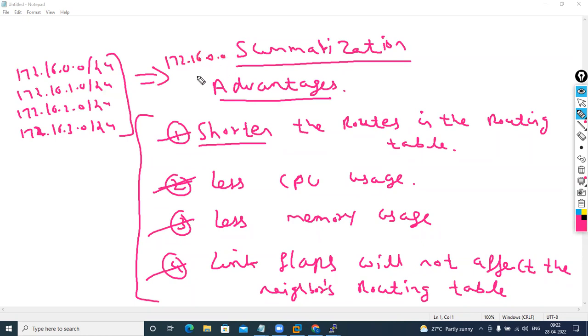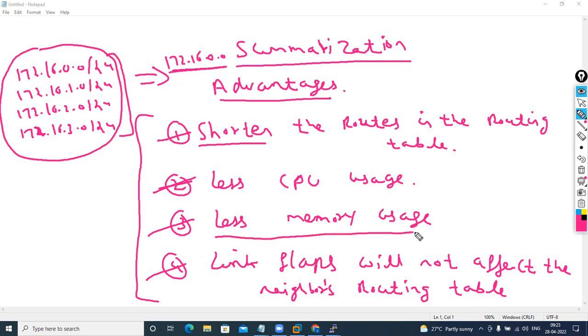I'll not tell the slash value, please let me know. So I'll send a single summary. If we talk about the neighbors' routing table, less CPU because I'm advertising a single route instead of advertising 4 routes. Less CPU usage and even less memory is required, because instead of installing 4 separate routes, I'm installing a single route.